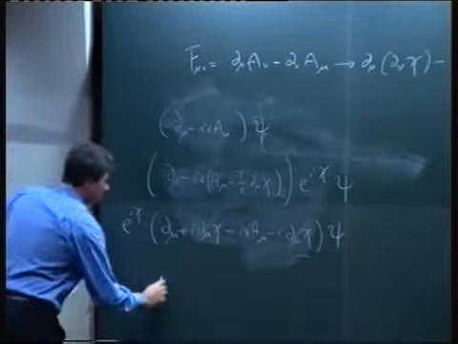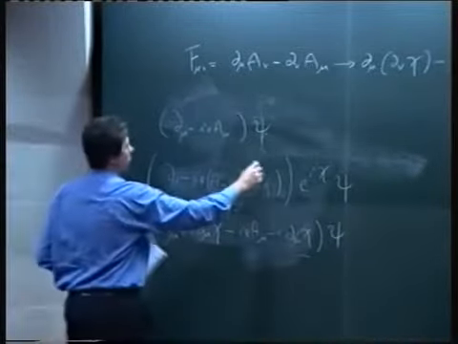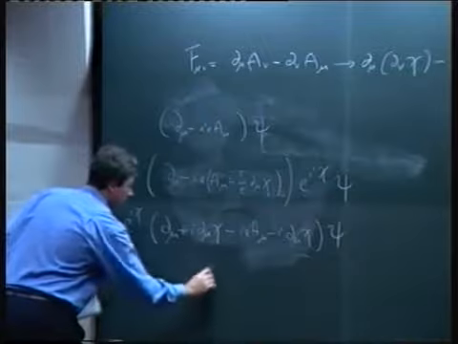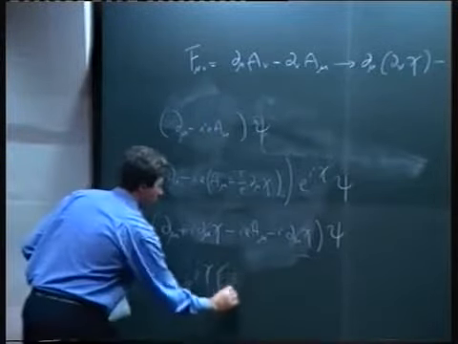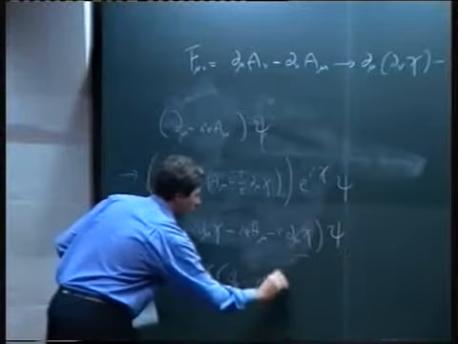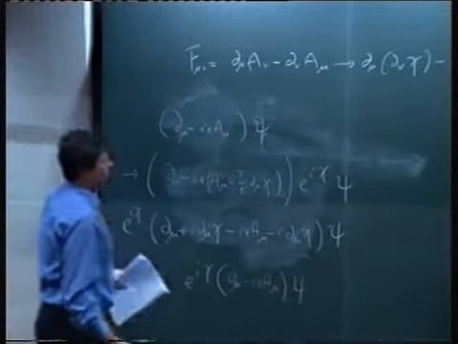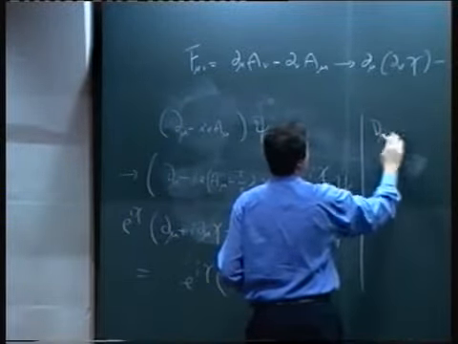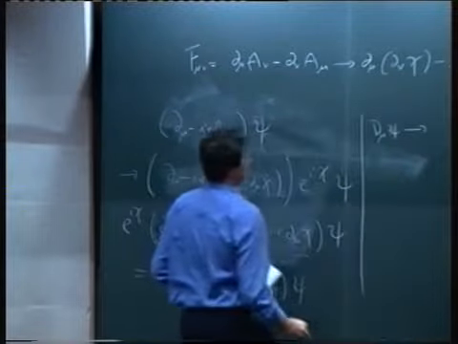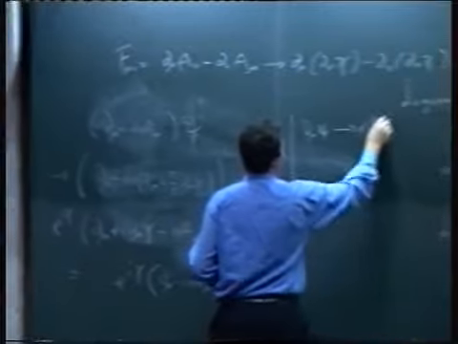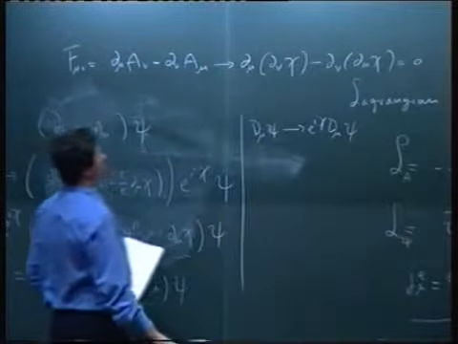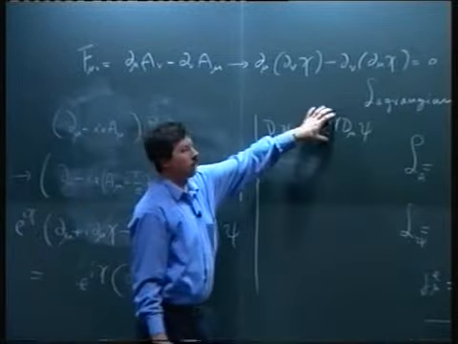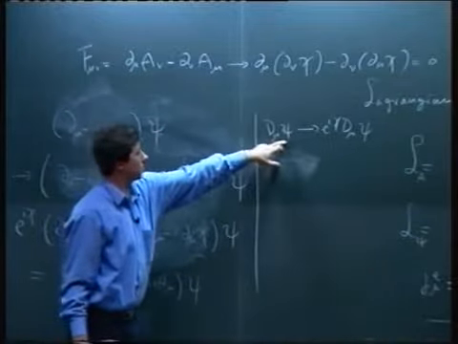So what I end up with is that this is transformed into this expression, which is then equal to e to the i chi times the original expression, or shortly, D mu psi will, under the gauge transformation, transform into e to the i chi D mu psi. So a gauge transformation simply multiplies this with the same phase factor that the function psi was multiplied with.